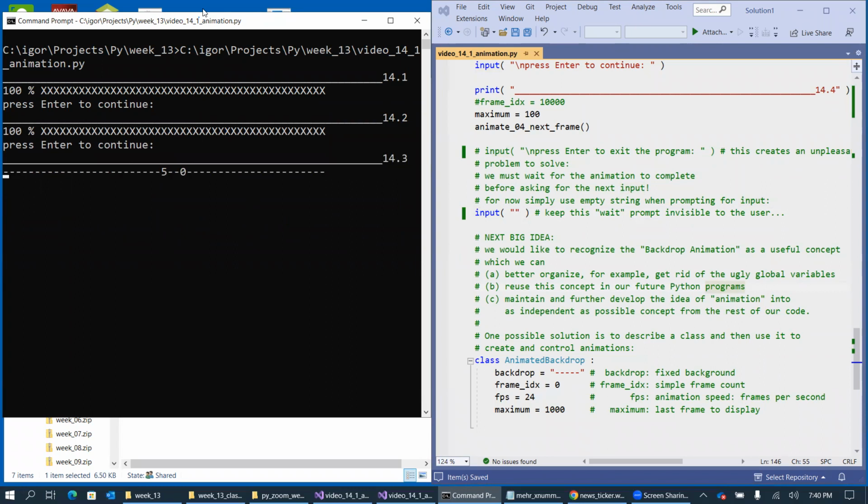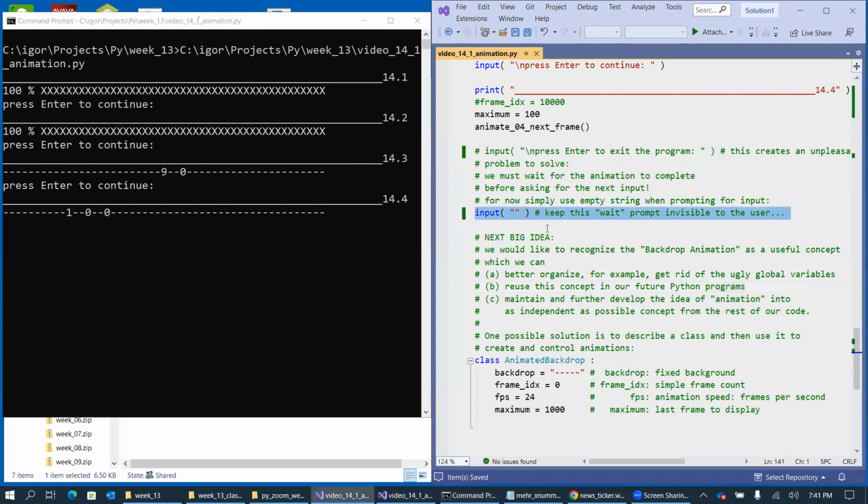Now the frame by frame idea. And this time, this is waiting for input, but the background threads are still running.